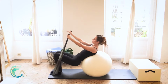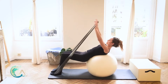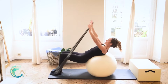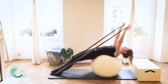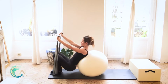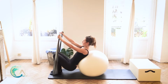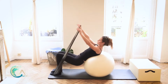And according to how strong your resistance is, you might be able to lift your hands all the way up overhead. Just make sure that your feet don't lose the band, right? You gotta keep that band underneath your feet. Roll it back, squeeze your glutes, lengthen the legs, pull your kneecaps up, keep your feet pressing down. We go for two more, and really wrap your spine out over that ball. So open your chest here, and that was your last one.